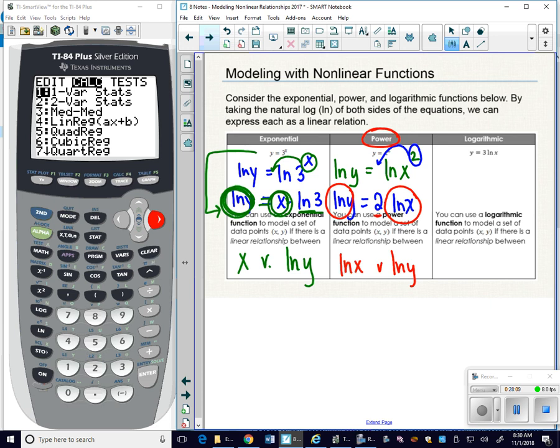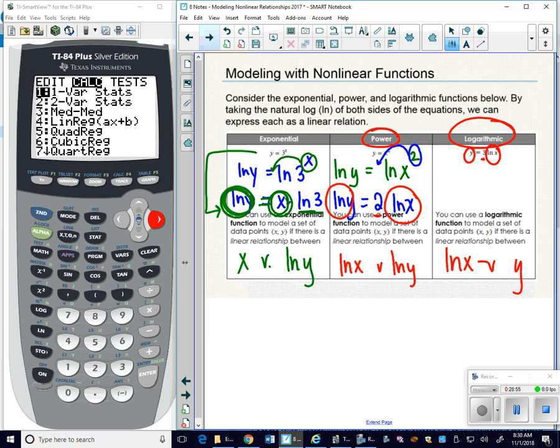And finally, if I take a look at a logarithmic equation, right, we look at this equation y equals 3, and I just used 3 to have a number there, to have a coefficient. If I look at this logarithmic equation as y equals 3 times the natural log of x, well, I can also look at this as a linear relationship because it's just my output equal to some number times my input, except I'm looking at that variable quantity as the natural log of x. That whole quantity is going to vary every time I plug in a new number for x. So it turns out that if the natural log of x versus y produces a straight line pattern, that's going to correspond to logarithmic regression.